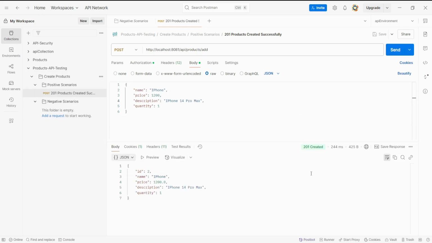We can see it here: 201 created successfully, and whatever information I passed is sent back from the server. You can verify there is an ID also generated for my product, so I can always see my ID for the product which I have added.